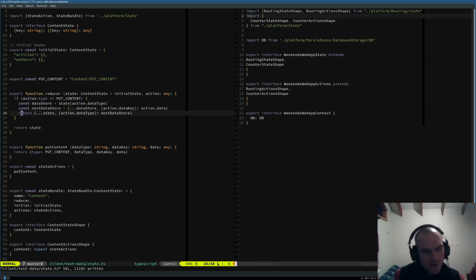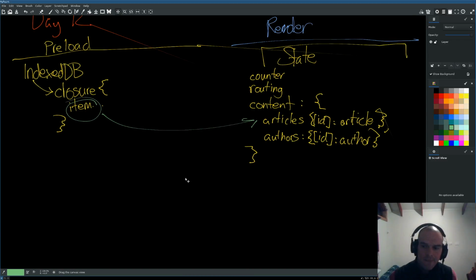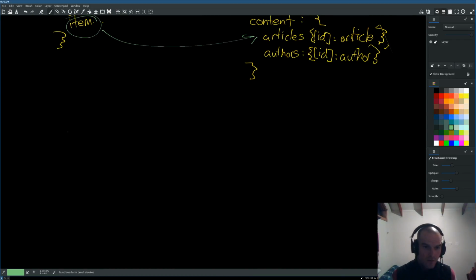So if we wanted to draw that out really quickly, because I know this might be potentially a bit confusing. That spread operator essentially says, I want a new object. So I want a new object, curly brace here, and then you go ...state. What that does is essentially explode state into what it was before.